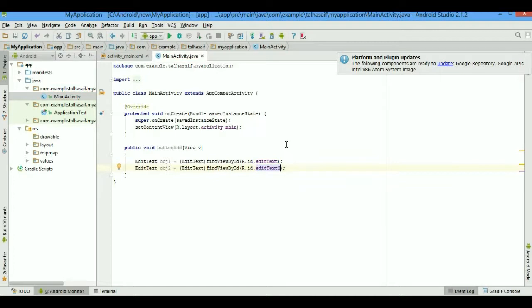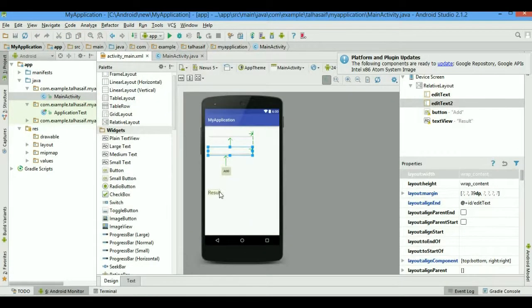Now I have these two numbers that the user has given, one stored in obj1 and one stored in obj2, and we know that. In the next line, I need to specify this text.